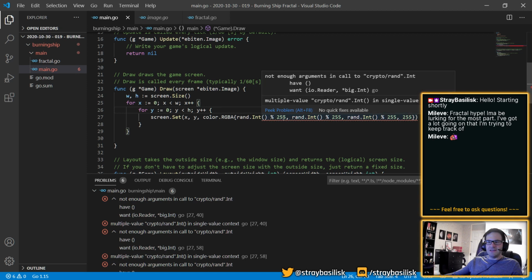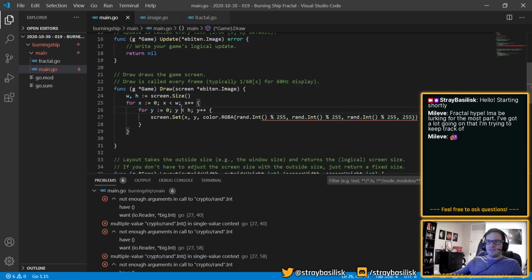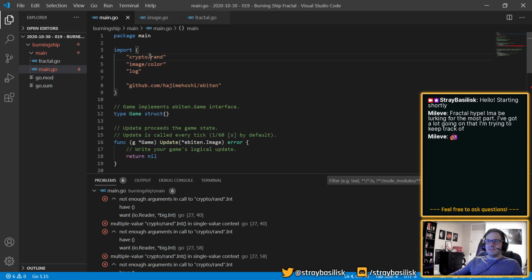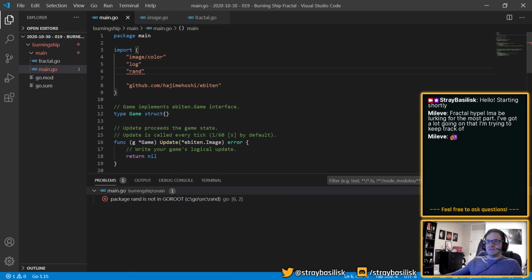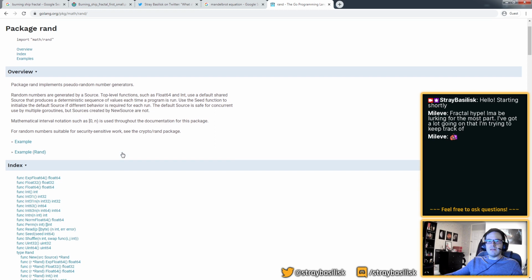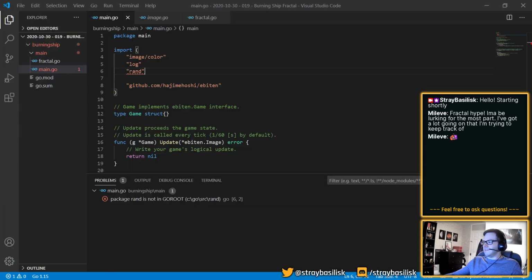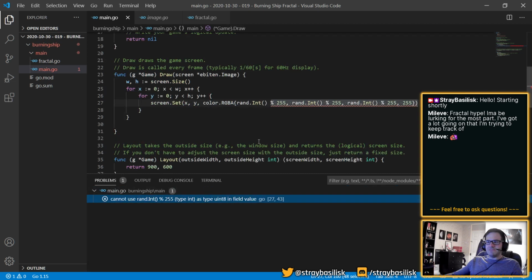Okay. Not crypto rand, just a regular rand. Math rand. Okay. Yeah, my knowledge of Go's standard library is not amazing.